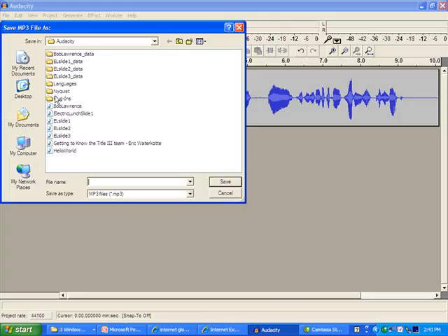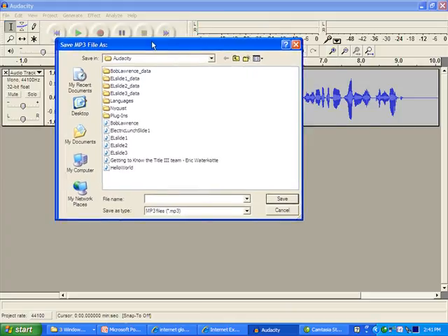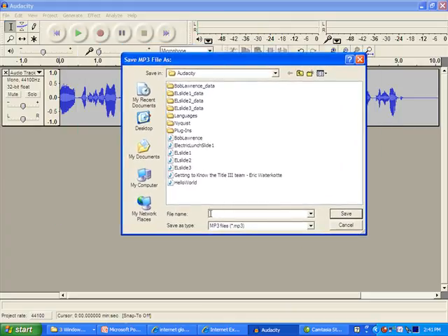When we click on that, it's going to pop this up and ask us to do a save as. Now, if you've never saved a file as MP3 within Audacity, the first time that you select the export as MP3 option from the file menu, it's going to ask where the lame.dll file that we mentioned earlier is.